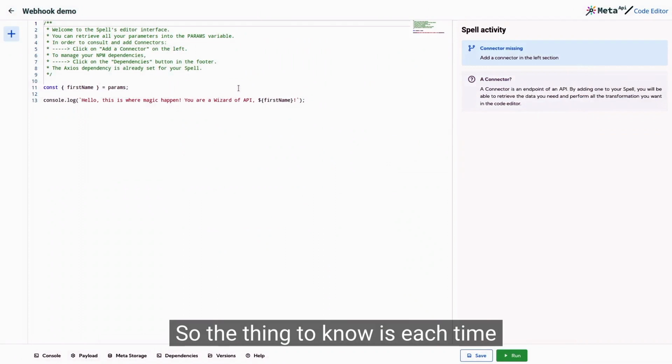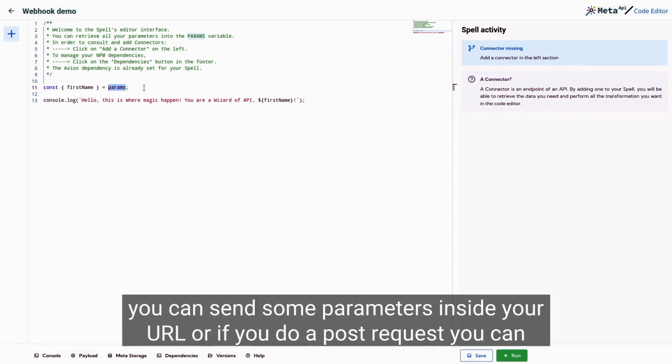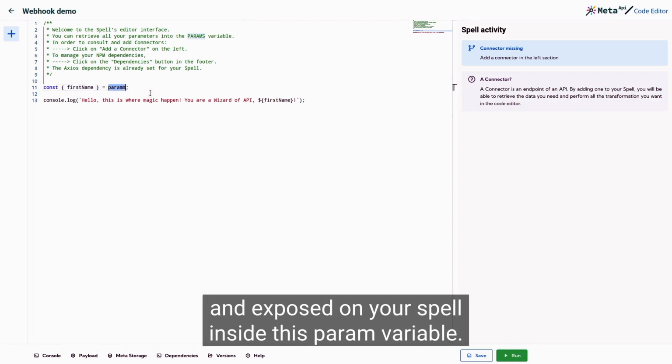So the thing to know is, each time you trigger a spell, you can send some parameters inside your URL, or if you do a POST request, you can send it inside the body, and everything about parameters will be collected and exposed on your spell inside this params variable.